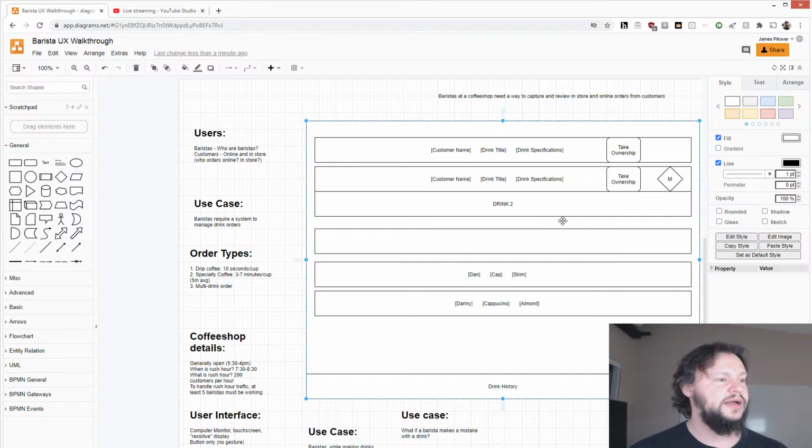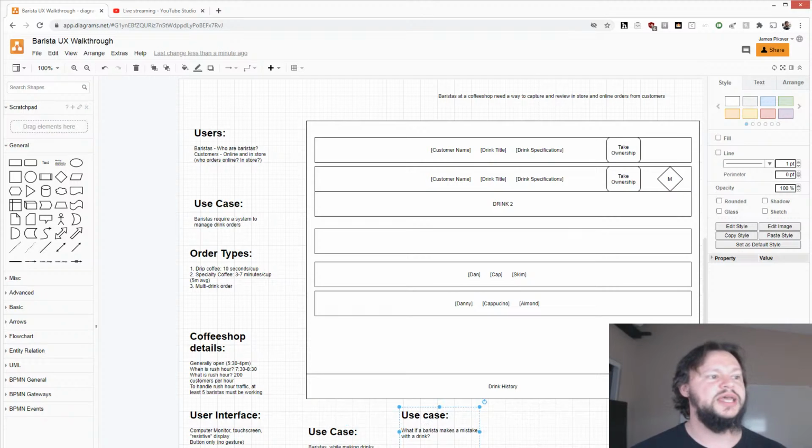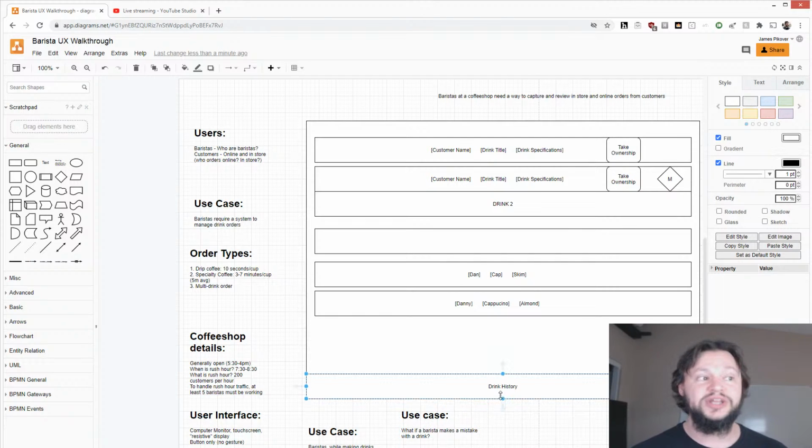So we had the use case of baristas making drinks. We had the use case of mistakes. Well, with the mistake, we had the drink history button, which would theoretically lead to a number of places. We can get back to that. So we have this whole system in place. Now, we don't know if the system is complete yet. We're going to assume it isn't. Just assume any product you're working on is not complete ever.